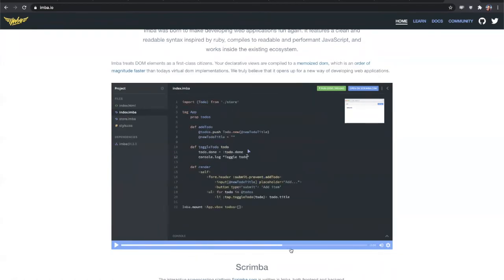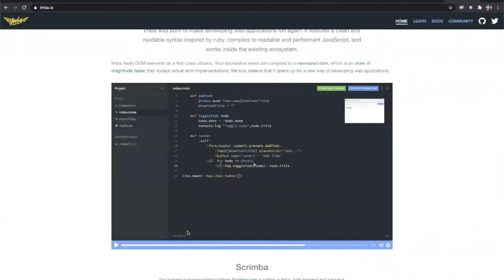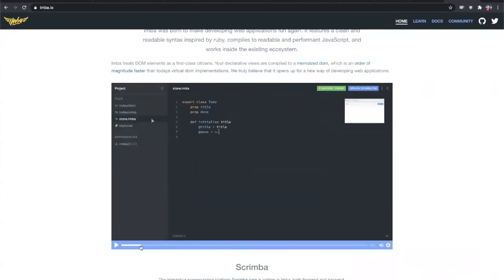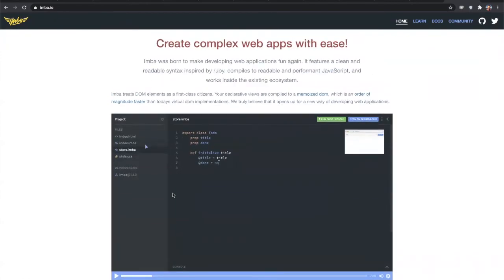Yeah. So this is from the Imba 1 page. This is too long, but at the same time, I think if it was cut down to 3 minutes, it would be much more helpful for a lot of people.